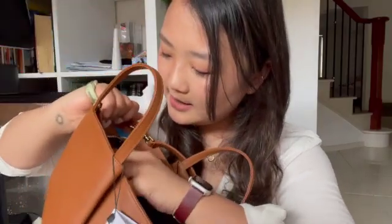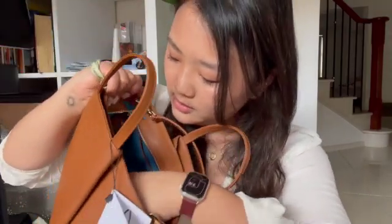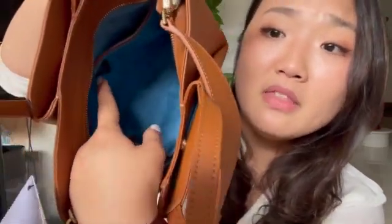And there's like a smaller pocket here for your phone, I suppose, and the other part, and there's a little pen thing. You can slot a little pen in here. And then you also have these two little sneaky pockets here. I assume the bigger one will be easier because you can fit more of your hand in.